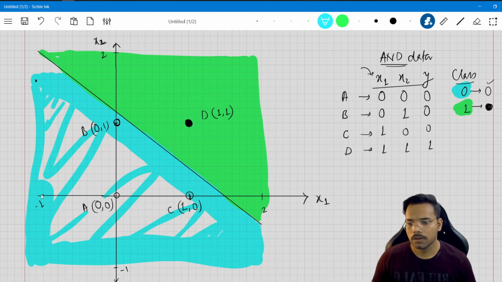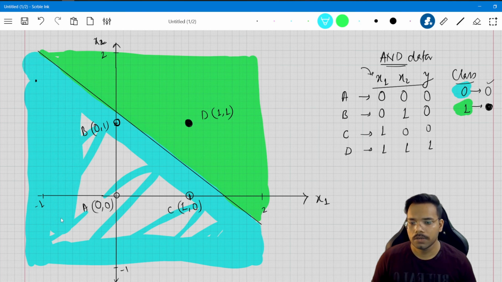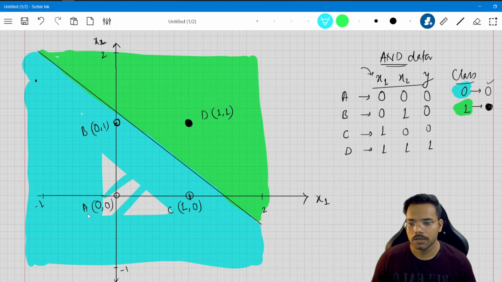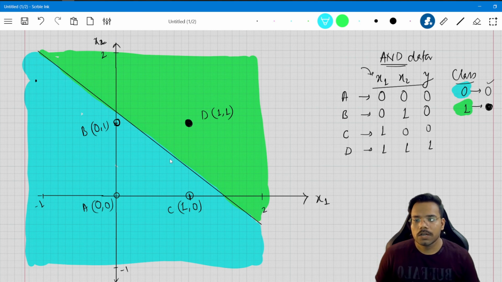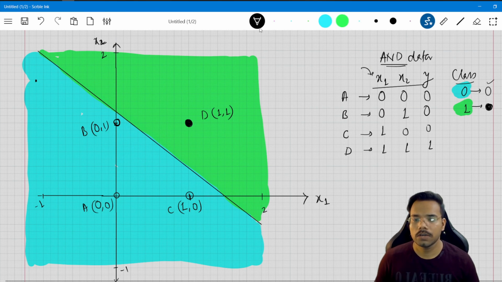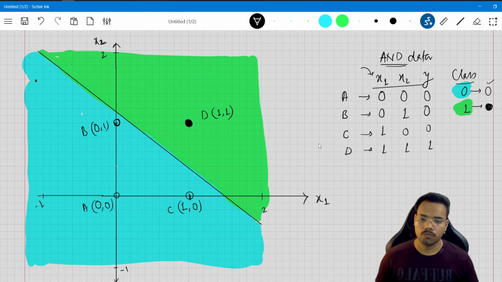So that's our objective: to find out what each point represents, and to fill up this area. If I do this, it will appear that there is a certain line which separates these two classes. So let's try to build this by writing code. I hope you got the understanding. Let's try to justify this by writing some code.